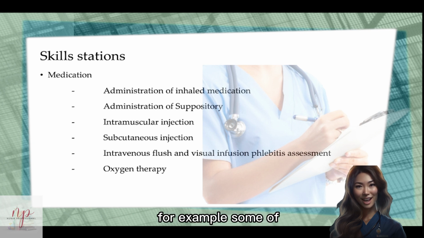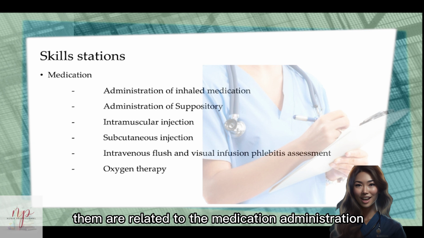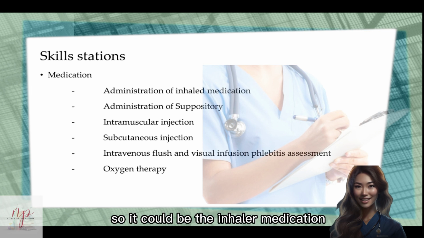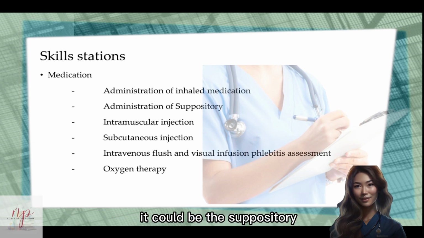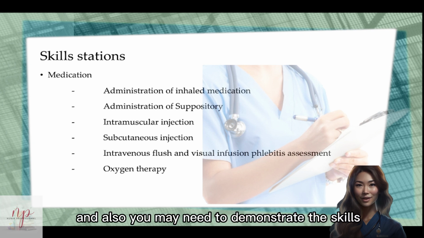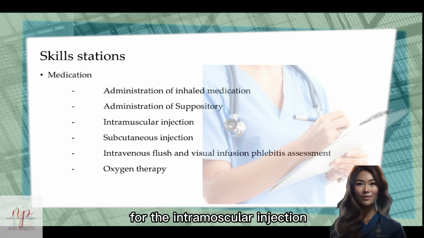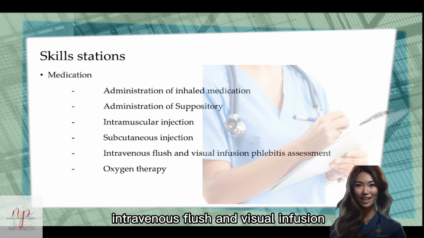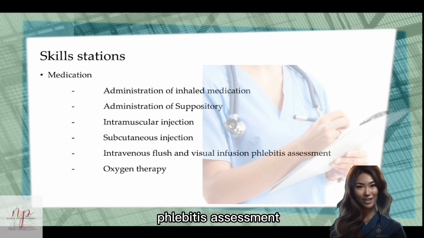For example, some of them are related to medication administration. It could be the inhaler medication, it could be the suppository, and you may also need to demonstrate the skills for the intramuscular injection and the subcutaneous injection. And for number 5, you can see the intravenous flush and the visual infusion phlebitis assessment.